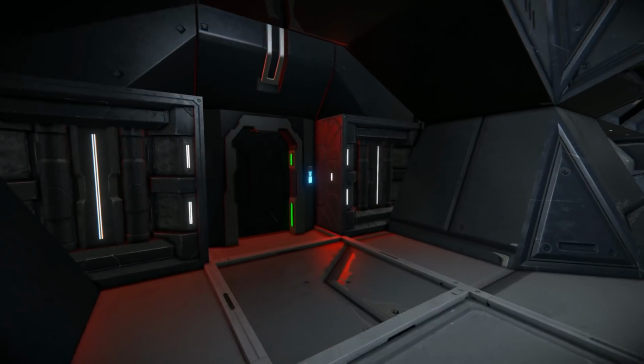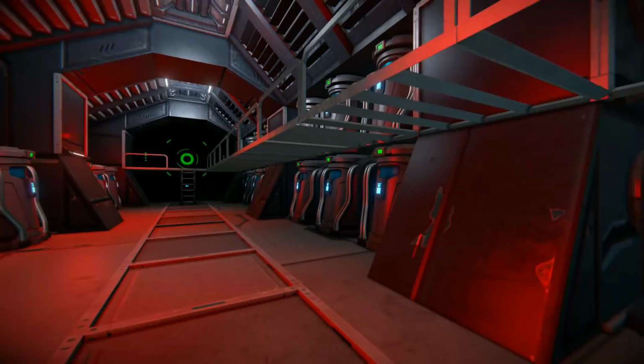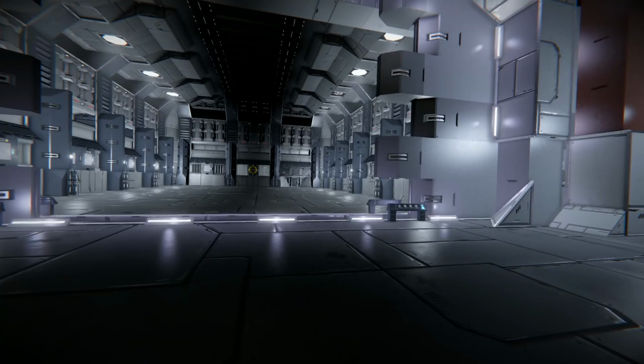I just love it, to be honest. I can't wait to use this similar corridor design on some of my ships. In here we have a cryo room, a couple of jump drives stored there. Yeah, imagine doing a battle of this ship. I think that could be really cool.